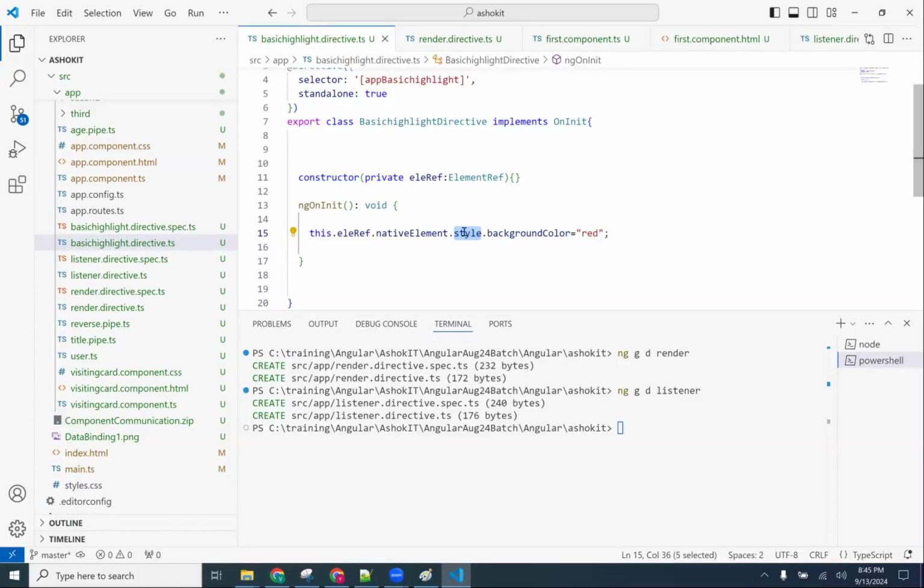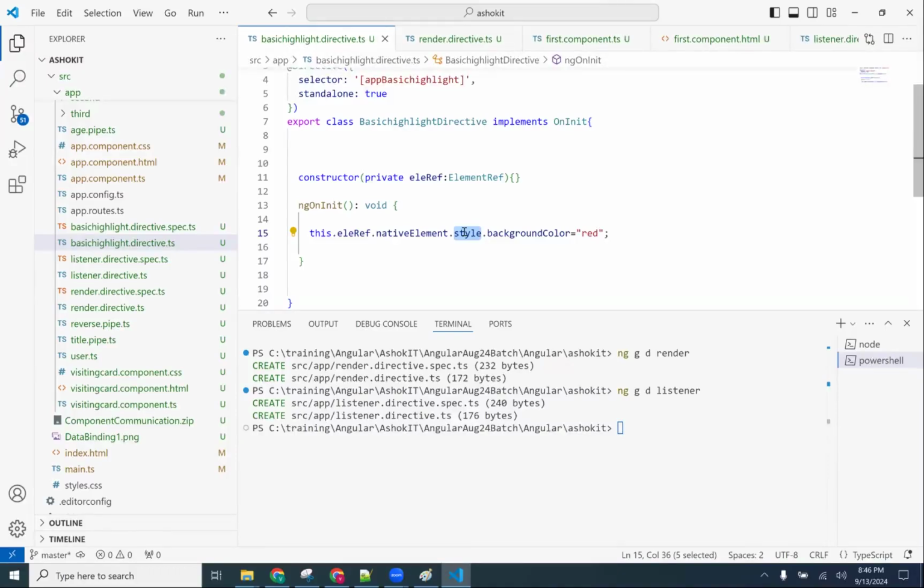But I want to send the functionality as an input. From HTML, you apply style, or you apply source tag, image src. Which behavior you want in the directive, you want to supply that action as an input.